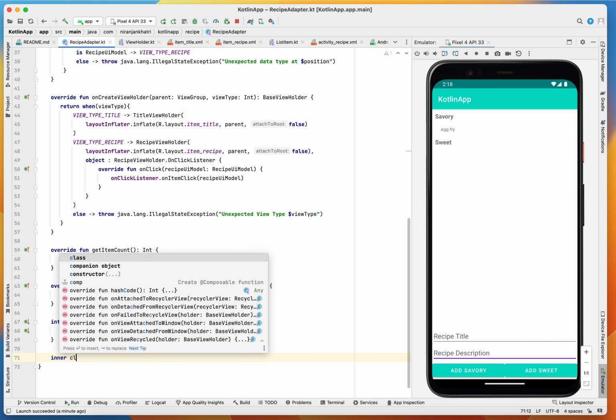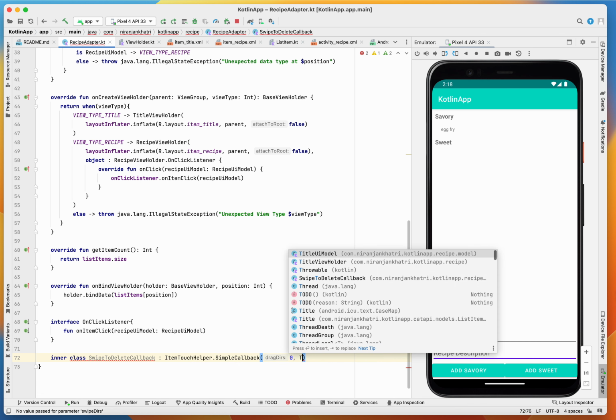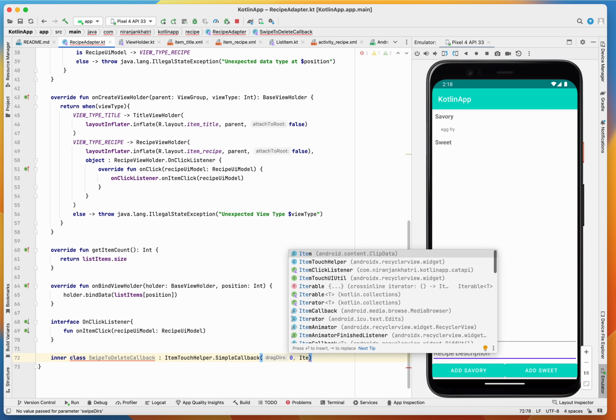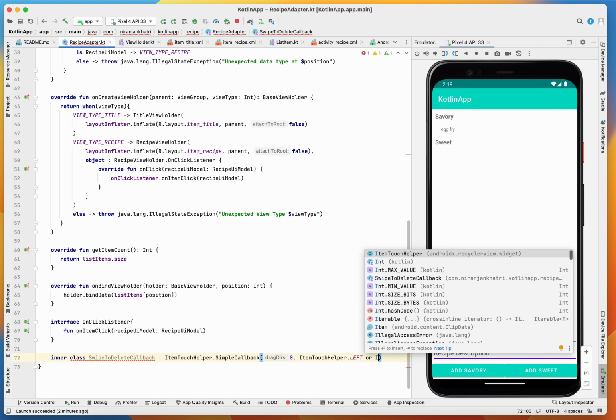So inner class swipe to delete callback, which will extend item touch helper simple callback. Okay, to avoid the extra boilerplate code, we use these helper methods. Or item touch helper dot write.